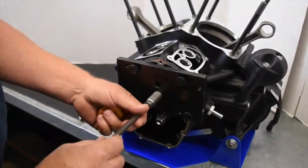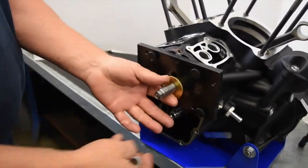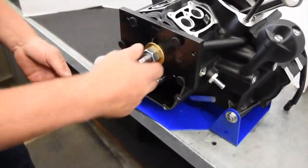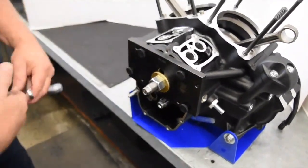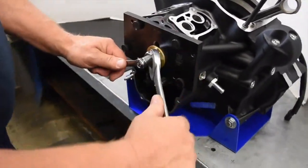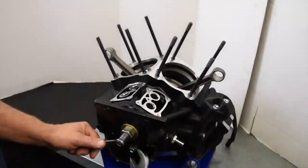Insert the dowel pin into the center of the puller until fully seated. Place the brass washer onto the puller and then thread the nut on until hand tight against the washer. Place a 9/16 wrench on the hex end of the puller to hold it in place. And then, with a 1/8 inch wrench, slowly turn the nut clockwise until the bearing is removed.